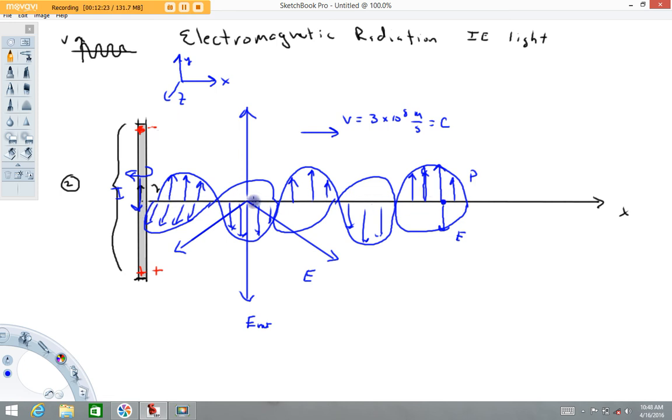So this is what we call an electromagnetic wave. So as far as what is electromagnetic radiation? It's a wave, and in general, a wave is a disturbance. So for example, a sound wave is a disturbance propagating through the air. A water wave is a disturbance in the surface of the water. Well, an electromagnetic wave is a disturbance in the electric and magnetic fields in a region in space that propagates at 3 times 10 to the 8th meters per second. So this is my best description here as to how things radiate.